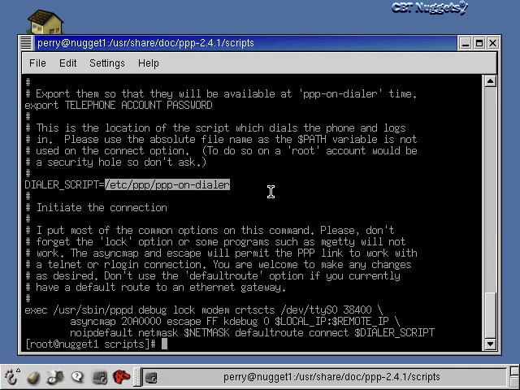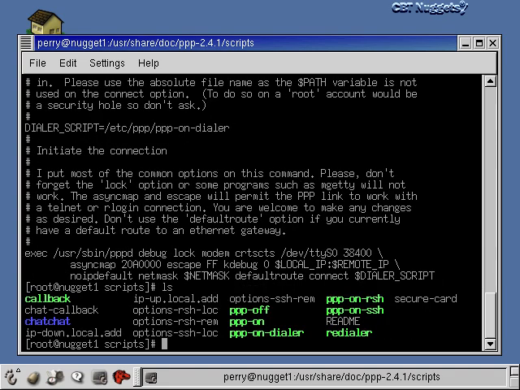Okay, so ppp-on and ppp-on-dialer work together in combination to dial you up to the internet. And it should be as easy as typing ppp-on at the command line, and that should initiate your connection. It should dial and link and give your account name and password and just get you onto the internet automatically once you have it all set up. If you need help to do that, look on the internet, read the README files, and it should all go pretty smoothly. It's a pretty easy process.